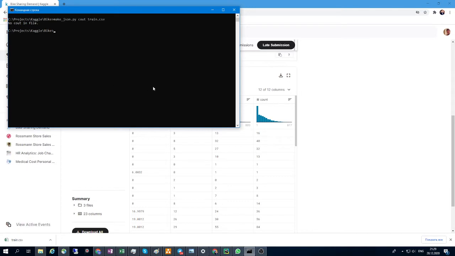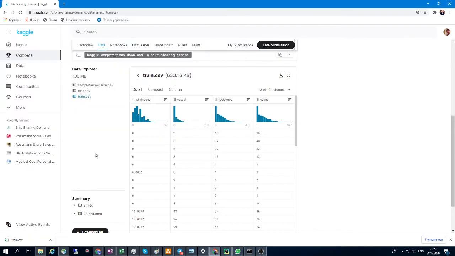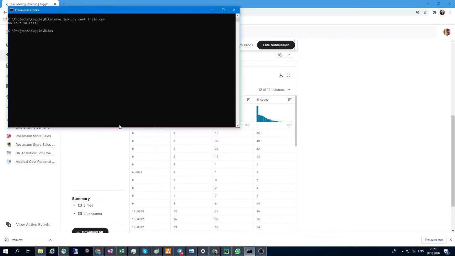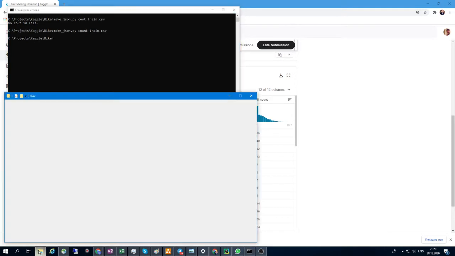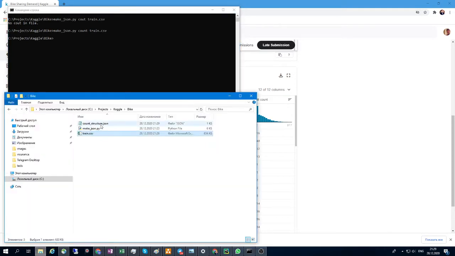No count in file. Okay, so no count in train.csv. Yes, that's count. Okay, so we are done, and here we are.